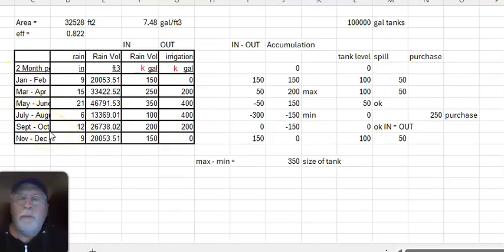Again, like I said in the other presentation, if you do it day to day, it doesn't make that much difference. And also in the assumption we made in our first one we did here, we also used the yield before spillage algorithm. So that's a little exercise on the rainwater collection. Let me know if you have any questions.